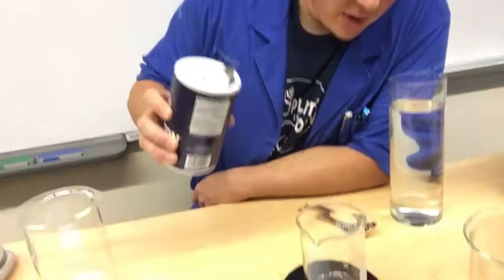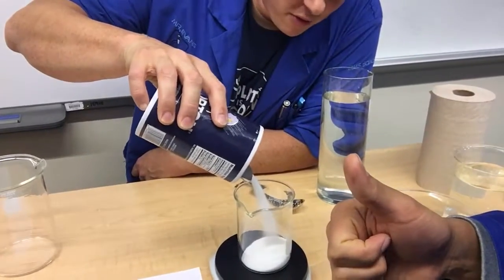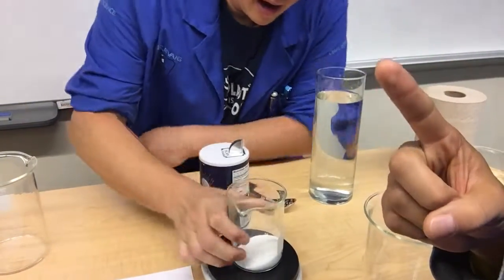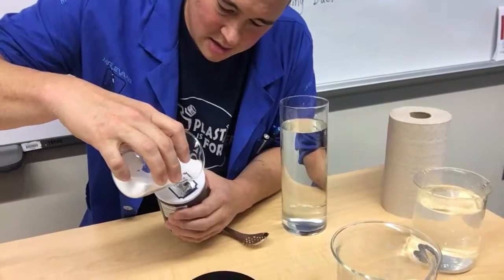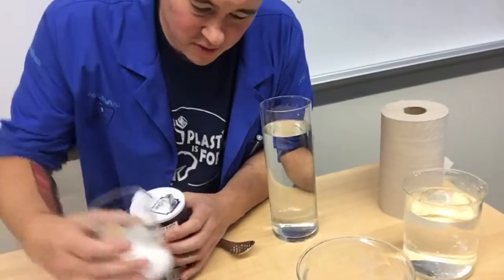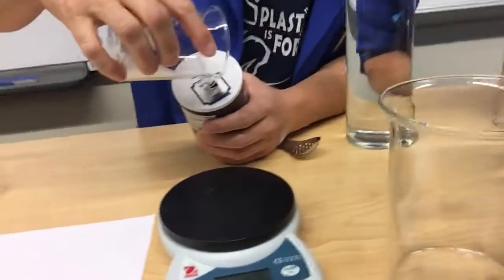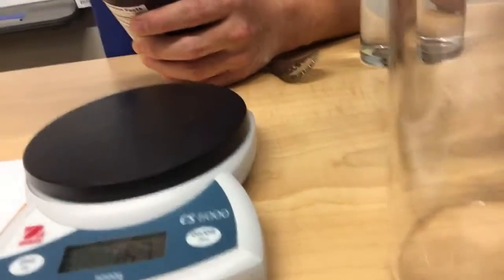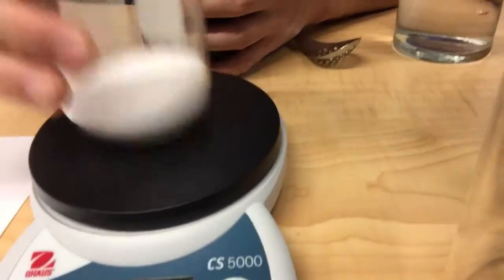So let's get started. First of all, we had our salt. We had, I think, 50 grams in all the classes. So we're gonna make two of these. We're gonna make one for Mike. Let me put some of that back. So we need 50 grams in each. That's 66. Get rid of some. Scientists make sure that they measure correctly, so that's why we're trying it so much.